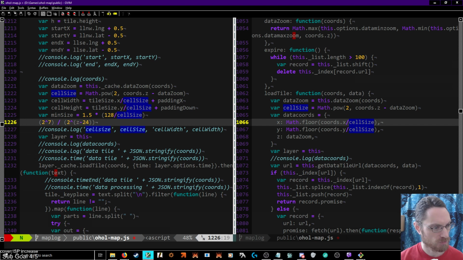And Z for many cases, or for the large tile case, is going to be 24 minus 24 is 0, which is divided by 1, which is just 2 to the 7th. As we zoom down, it's going to go 1, 2, 4, which I think basically means we're going to be subtracting from this.